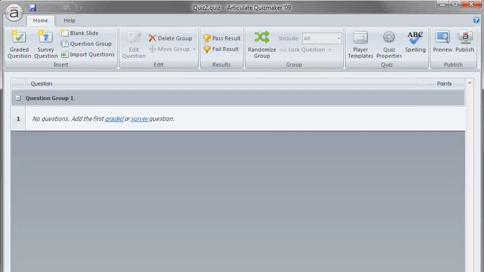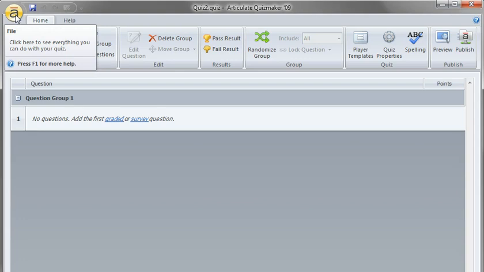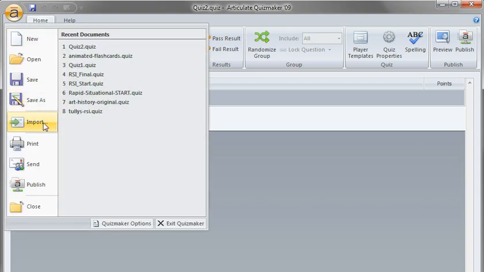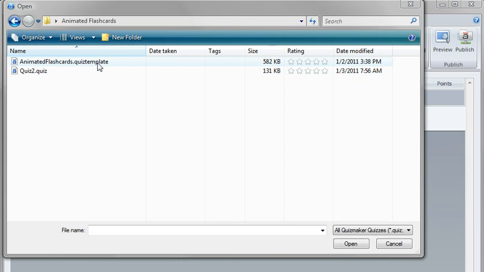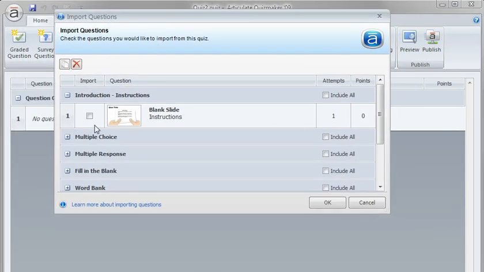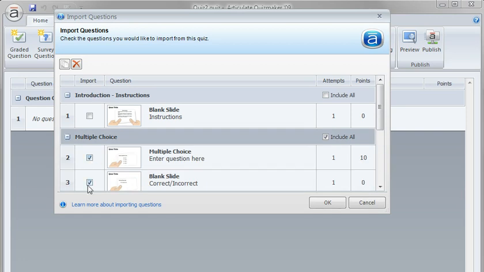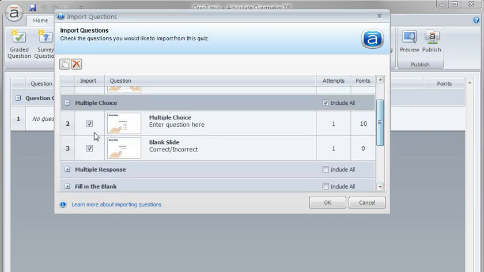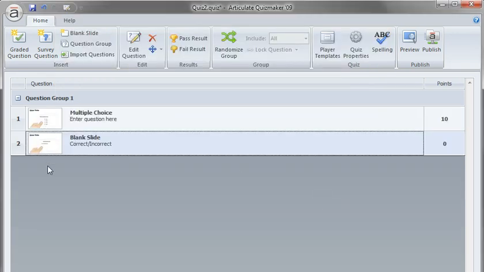Now, one other way that you can work with it, and this is the benefit of the quiz template file. So if I have a new quiz here without any questions, or I could have some questions here, I can import selected questions from that template. So let me show you what I mean. So come up here to Articulate and just click Import, and you can select the quiz template file. The cool thing here now is I can select any or all of those questions. So if I only wanted the multiple choice piece, right, even though it's all set up, I can just select those two and then click OK, or I obviously could include all. And now I can just bring in those two questions into my existing quiz. So a couple ways to work with the quiz template file.